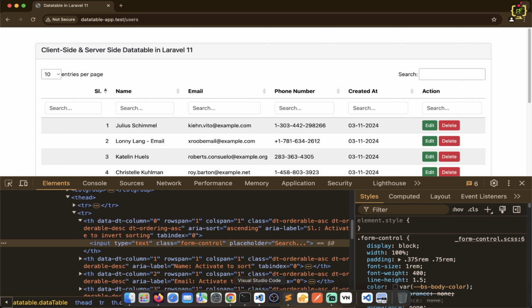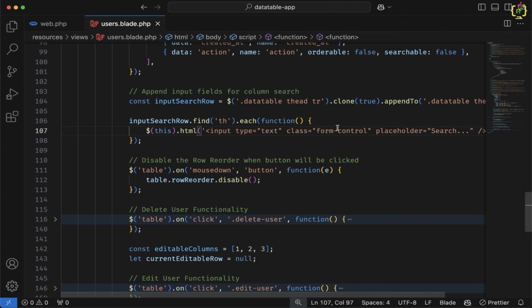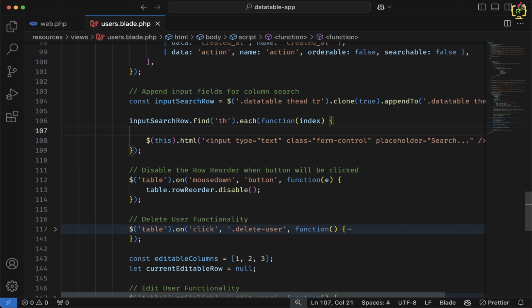So what I will do, I will add one condition to check if it is the first column or last column inside this th, then this will exclude adding input fields. So here inside this each function, I will pass one parameter as index, so that we will get the index against every th. Now inside this, I will add one condition.